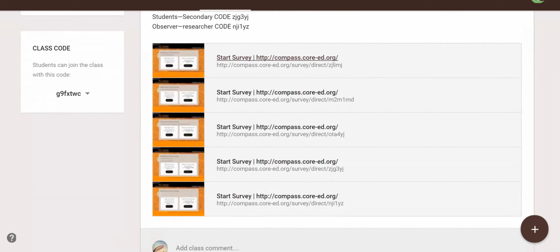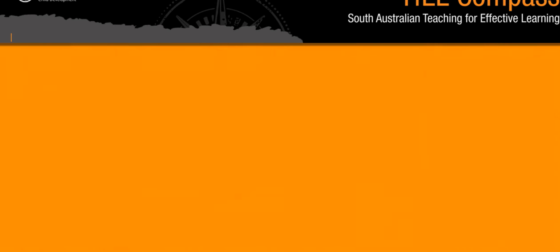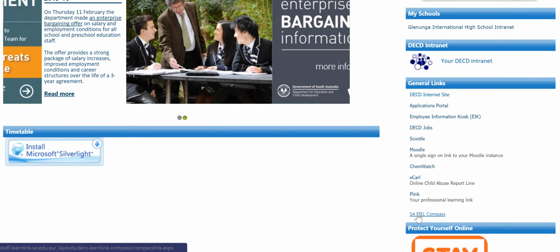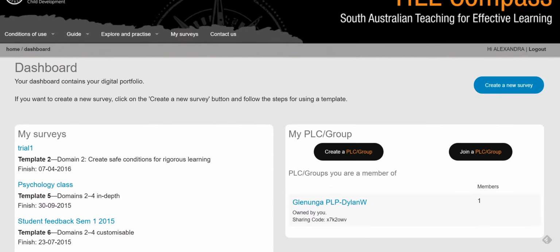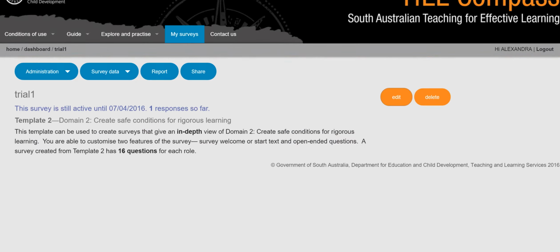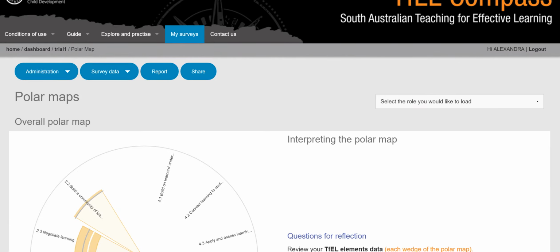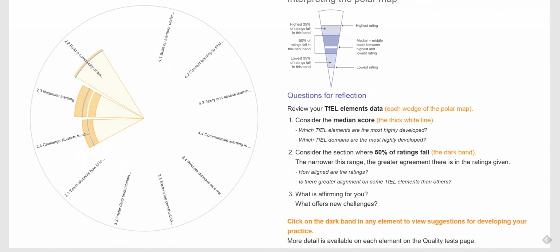Okay, so let me go back to the compass. My surveys, there is a trial, and if I look at polar maps, I already have some which are mine.